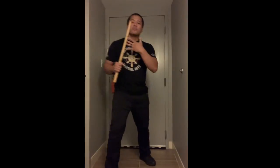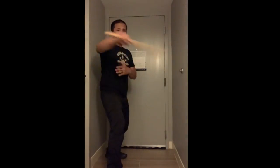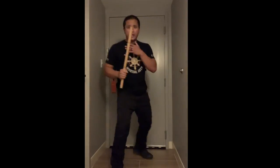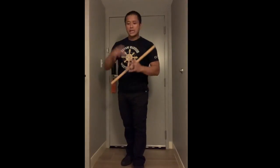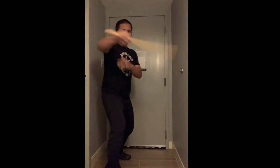So the goal right now is for me to not hit the walls — I don't want to ruin the paint or hit the door jams. My goal is to stay in this little tiny box and execute my techniques without damaging the environment around me. I'll start here and take the first three strikes of what we call the Bayani 7. From here I'm going to go strike one, two, three — forehand slash, backhand jab, and redundant down. If you notice, I'm being very conscious of the space around me. This is not only teaching me spatial awareness and environmental awareness, but also keeping my technique nice and crisp with very tight form — forcing me to have good form without swinging or overly telegraphing.